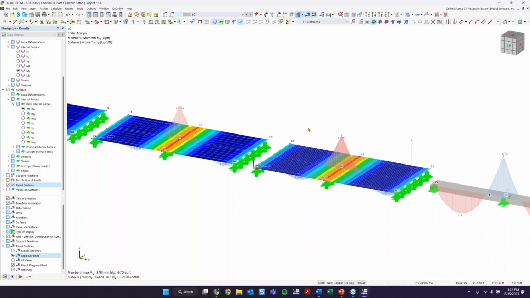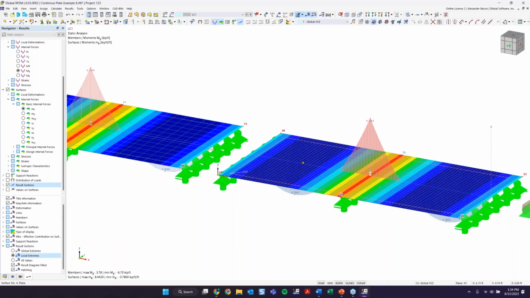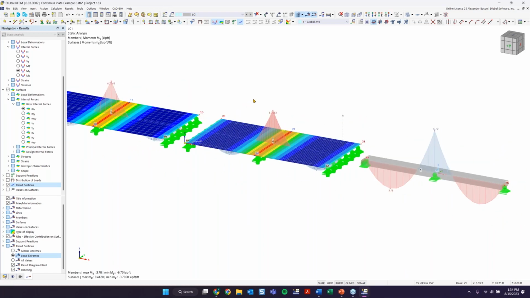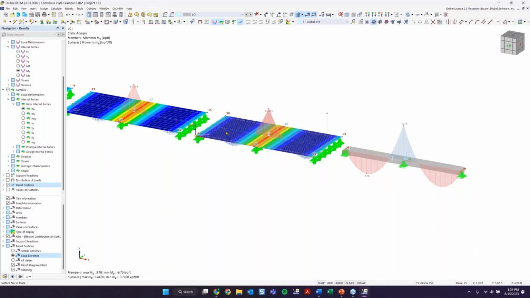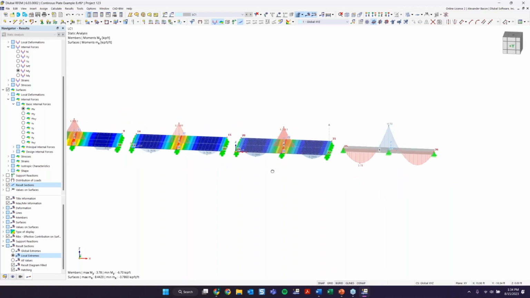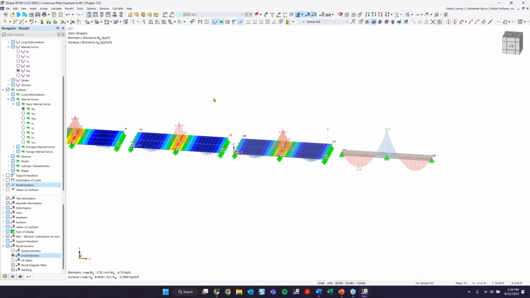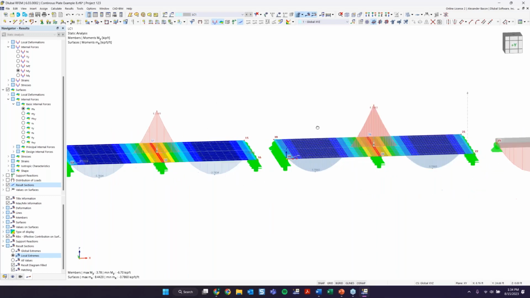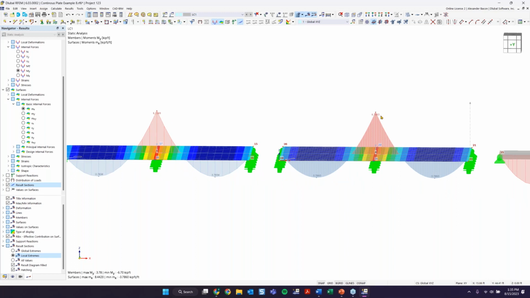And that's fine, but you have to keep in mind that the smaller your FE mesh gets, the more computing power it takes to run the calculation. So you can do that, but if you have a large model with a lot of surfaces in it and you make your FE mesh super small, your calculation time is going to take a really long time. And you might not even be getting that much more accurate of results, because you can see between these two, this one's 6.72, and this one goes down to 6.7.